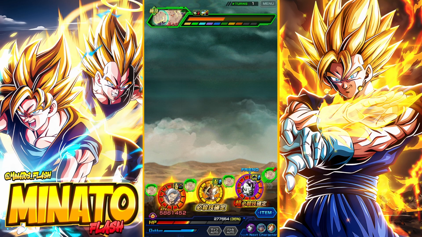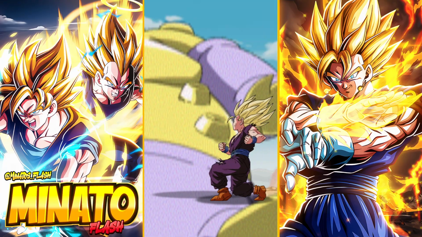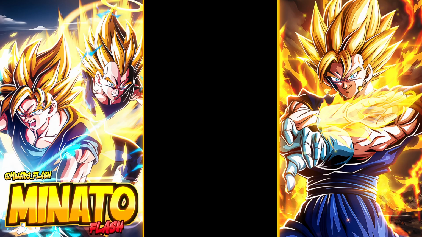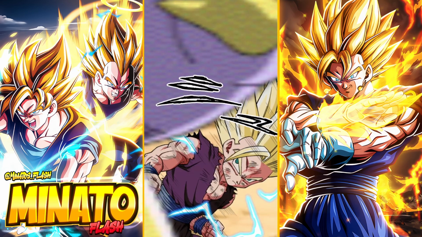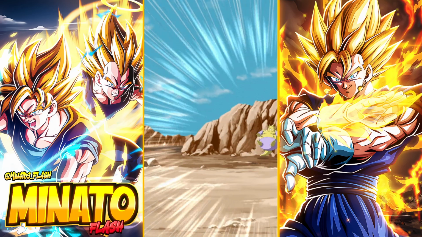Worst case scenario, we also have the 77% heal with Goku too, which we probably will utilize, especially in the last fight, right? We could also utilize that in a turn like next turn potentially. That would be very, very useful.